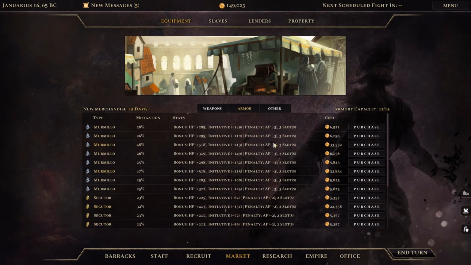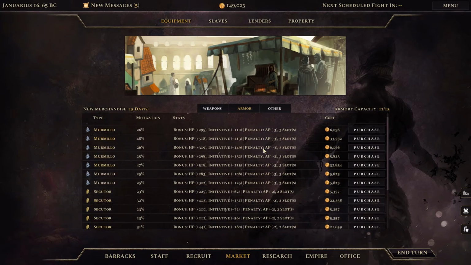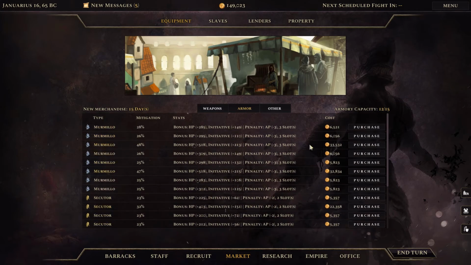This uses 3, right? But if we buy the one that costs 3, that could be pretty good actually. So let's do that. Let's buy this. Oh, it is really expensive, but it is gonna give him a whole lot of HP, right? Let's get that.